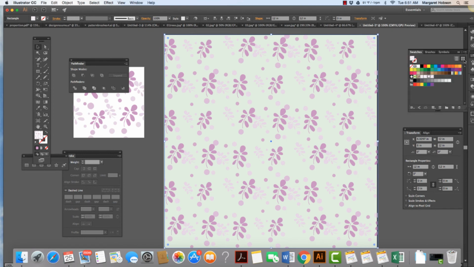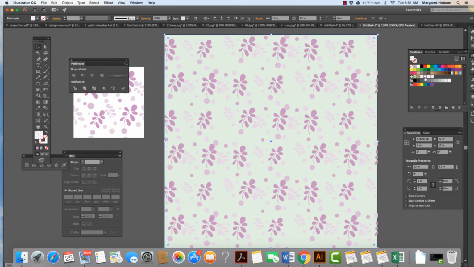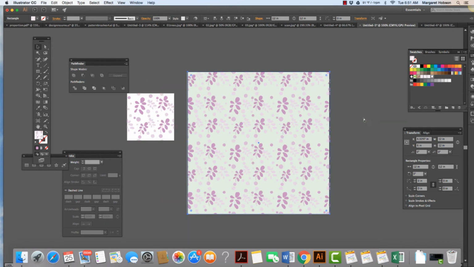One more time, open up my swatches. I want to change the last one. There we have it. So I can see, I can change all these. These are the different ones that I've created, but I want this one right here. All right, so let's see. This one should be seamless.